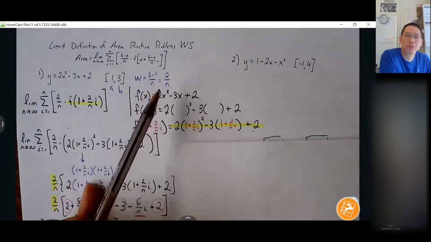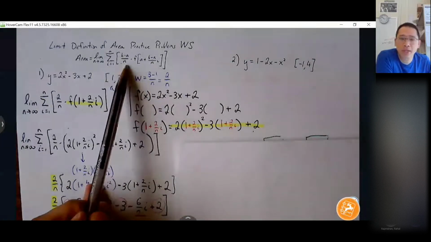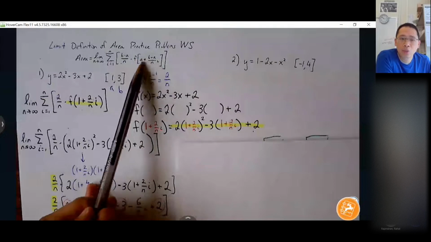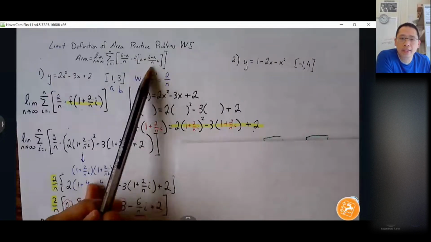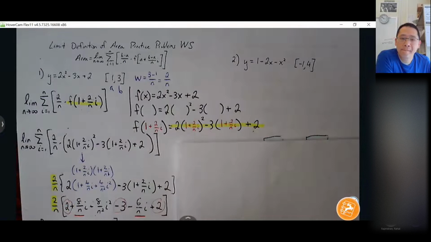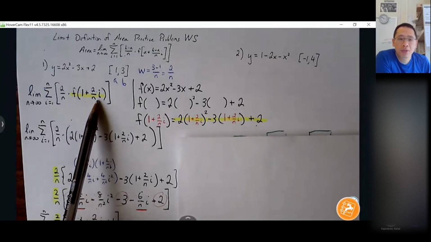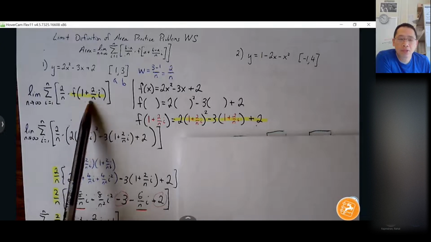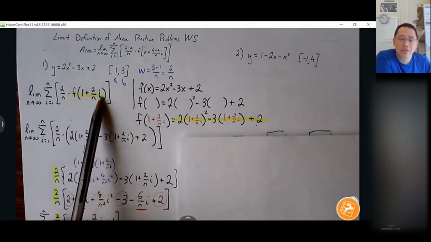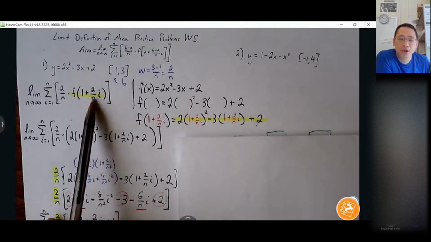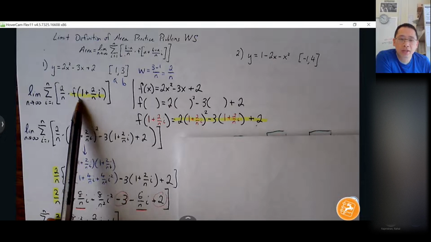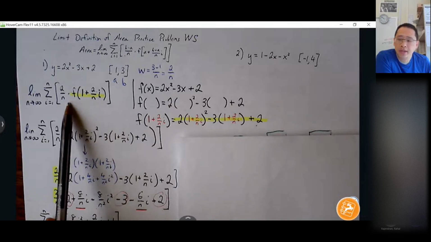Okay, we start making our substitutions here. B minus a over n can be replaced with 2 over n. Our a value is 1, so 1 plus 2 over n times i. So now we can see that we have a width component and a height component, but the work that we need to do is to get this height component out of function notation. We know that this is the argument for the function, but this is not the expression that we're using, right? These are not compatible here.